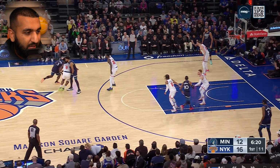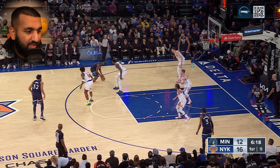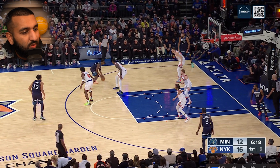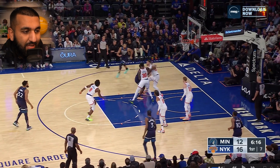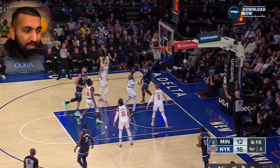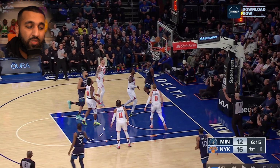Now, OG does a great job. Julius Randle decides he wants to switch this. So they switch. Now, OG is guarding Cat. Traditionally, a 7-footer would use their strength to get to the paint, but he knows that Cat wants to shoot. So he's playing this passing lane. He wants to deny any chance of a pass. He's saying, Anthony Edwards, go to work. I believe in Julius Randle. Now, Julius does an okay job. OG's doing a great job. As soon as he sees Anthony Edwards going up to try and take his shot, OG's already rushing back to go and get that board. As he does that, look, he's in position to get the rebound. He could even block out Rudy Gobert here with a box out, but Julius Randle commits the foul. But I like the process from OG.